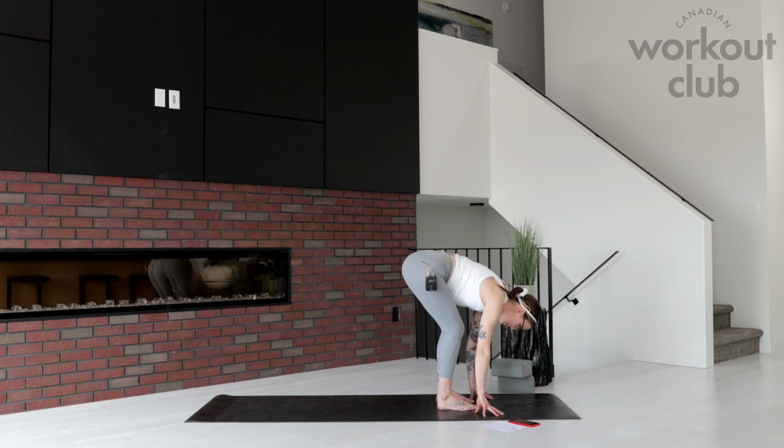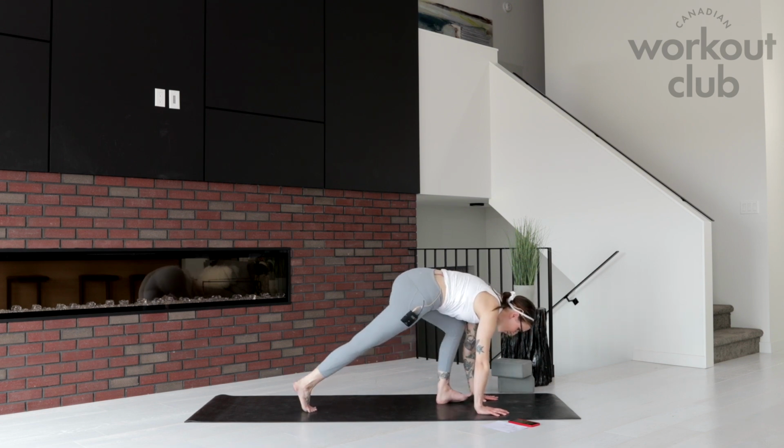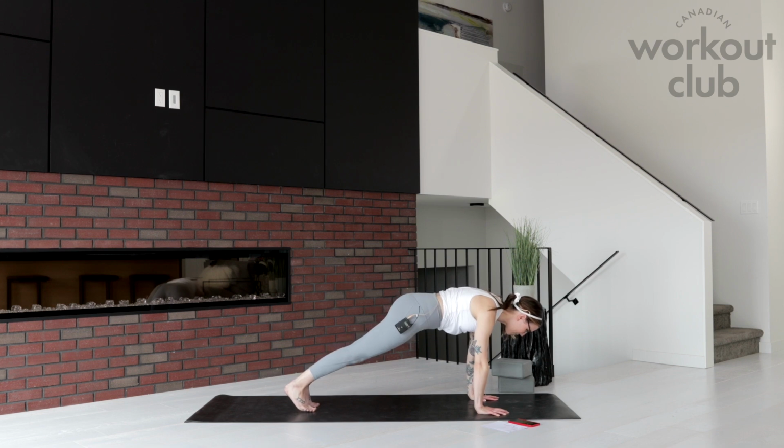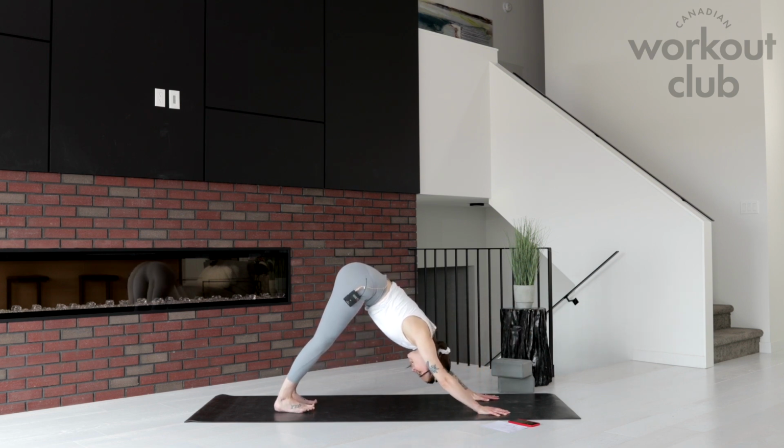As you inhale, bend into the knees as much as you need to plant the palms onto the ground. And then exhale, step back one foot at a time to a nice high plank. Inhale here, feeling nice and strong. And then exhale, hips shift up and back for downward facing dog.